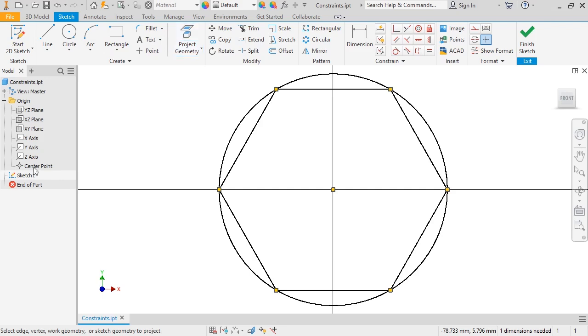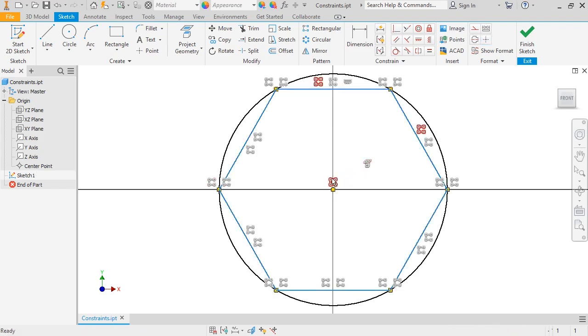To do that, all I'd have to do is delete the constraint. To make constraints visible, you can press the F8 key on the keyboard and then toggle them off again with the F9 key. With the constraints visible, I can click and move the flags to clear some space, or simply select a constraint, like this coincident constraint, and delete it from here.